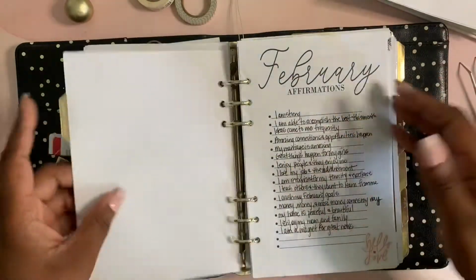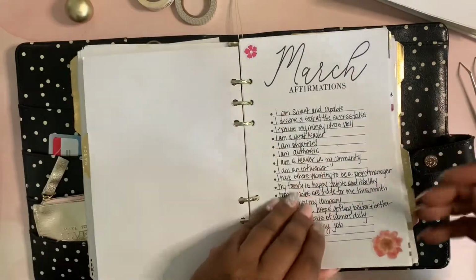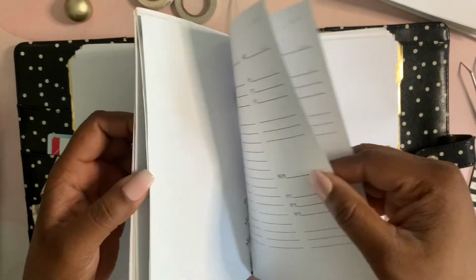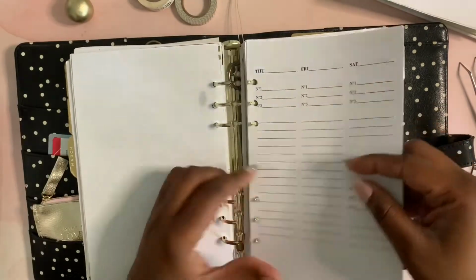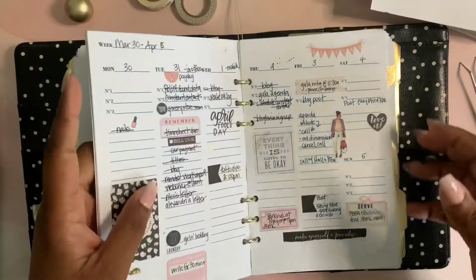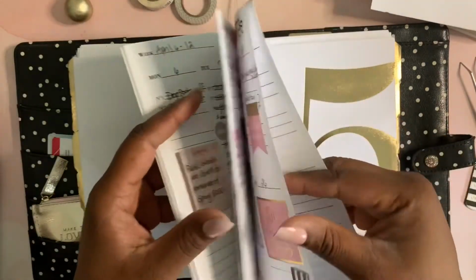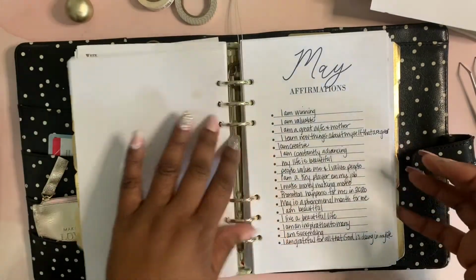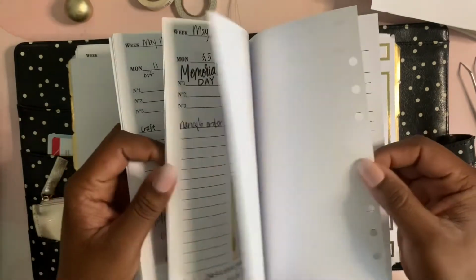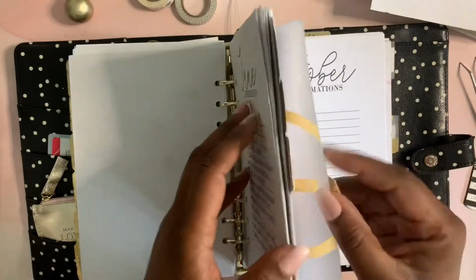And I print my own planner pages, and I only did that because there are certain things that I needed or that I wanted to see with planner pages, planner inserts. So I just print my own, and they have been working very fine for me. And as we're going into month 7, so far so good. So that's what you see me doing here, searching hard to find some blank pages that I can use so that I can go ahead and plan the upcoming week.